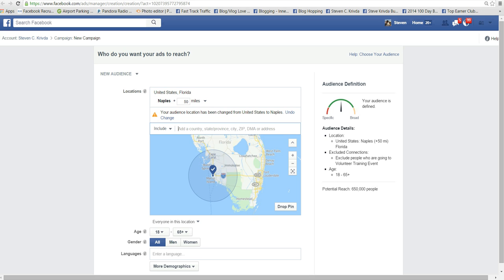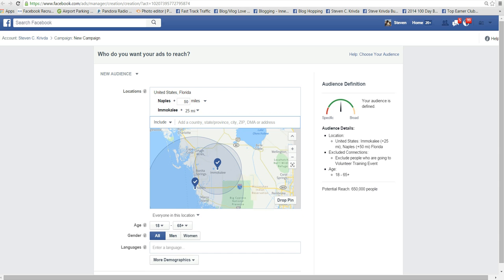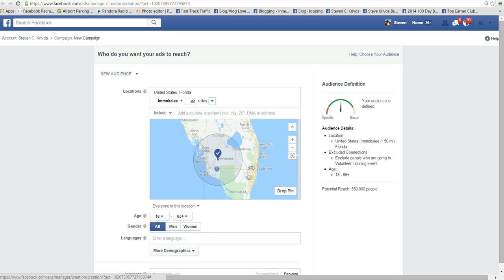I'm going to change it to Immokalee, which might be a little bit more centered. Let's get rid of Naples. Let's see if we can make it a little bit bigger to include Naples and a little bit more. Nope, still 50, but that's okay because it went a little bit bigger here.